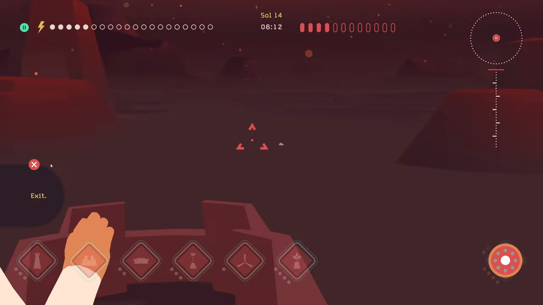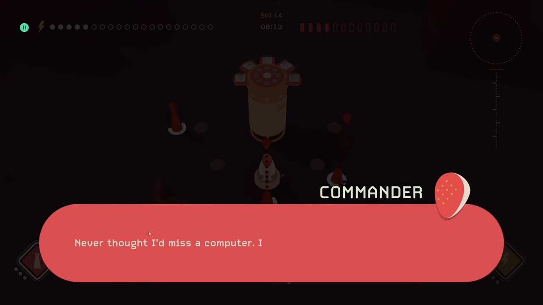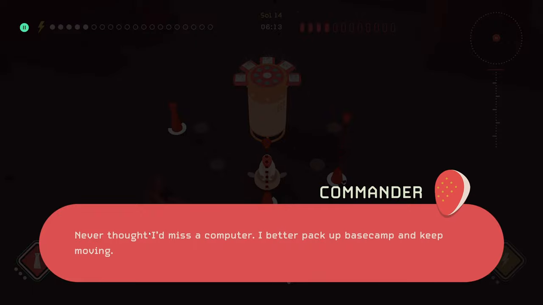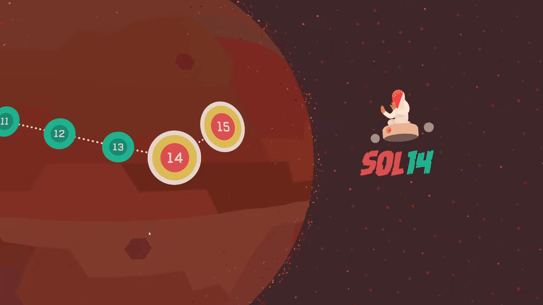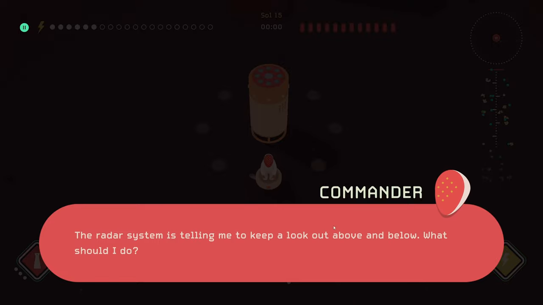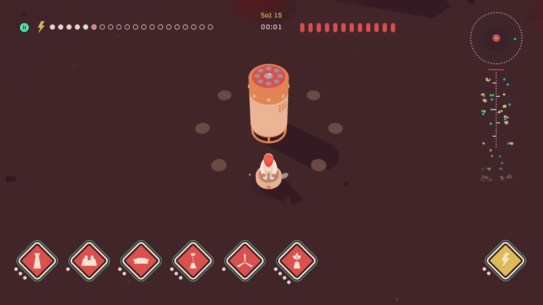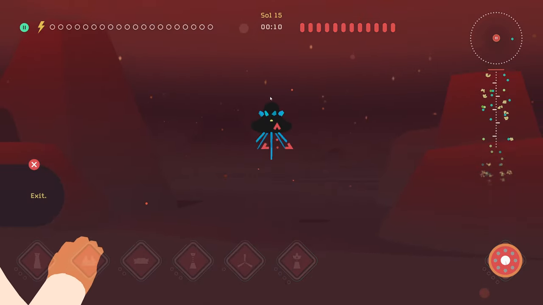Okay. Dang. Never thought I'd miss a computer. I better pack up base camp and keep moving. Oh man, okay, 15. Let's do one more. The radar system is telling me to keep a lookout above and below. What should I do? Buy solar power. Buy solar power. Oh my god, they're coming from every direction.